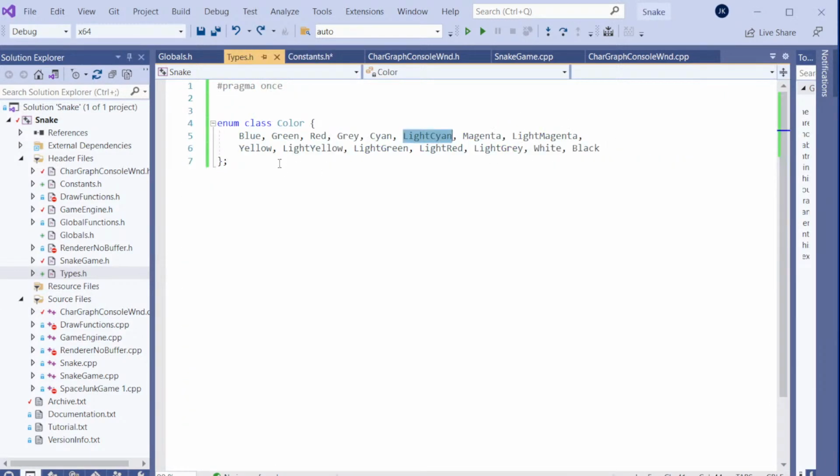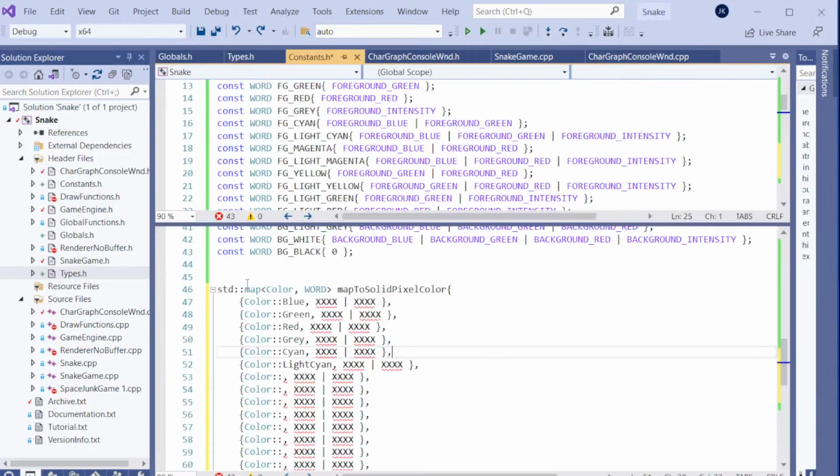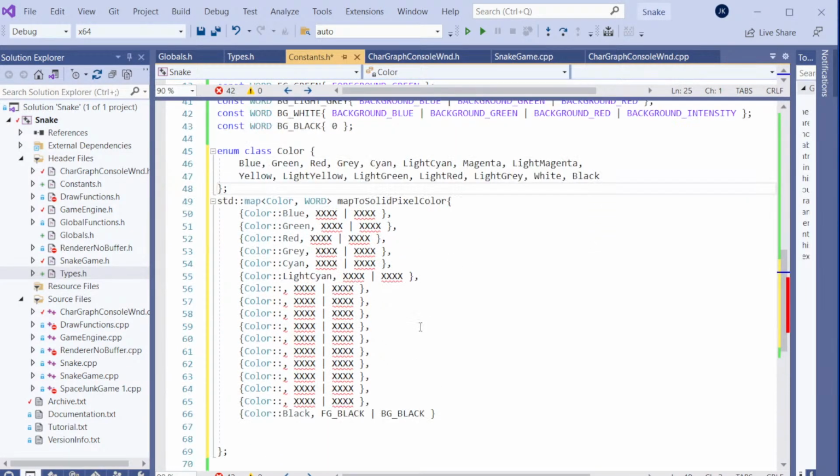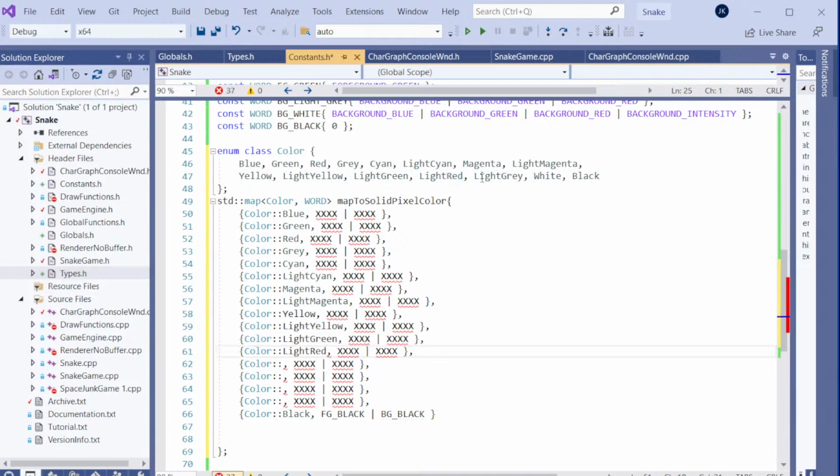Actually, it's easy to copy this code and put it here. Light cyan, magenta, light magenta, yellow, red, light gray, white.